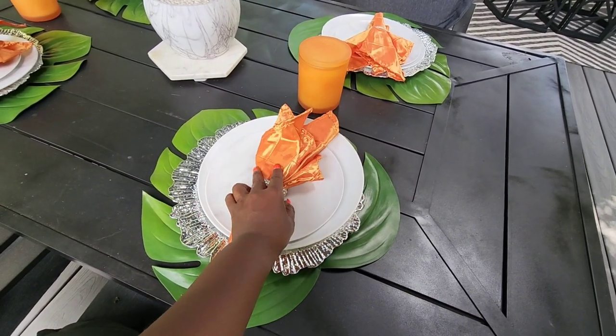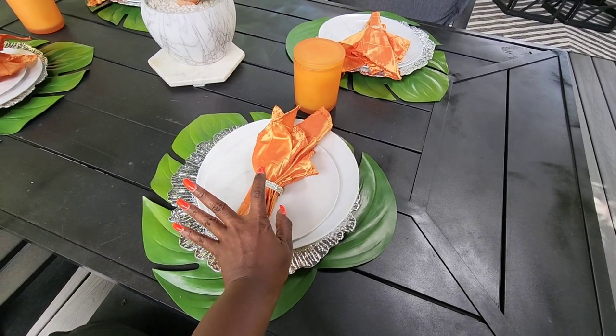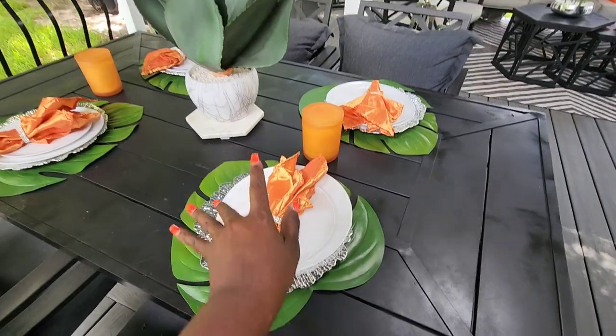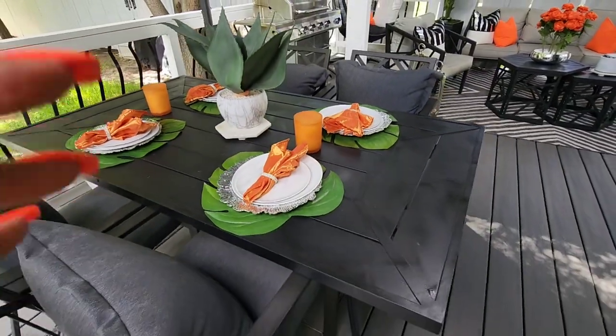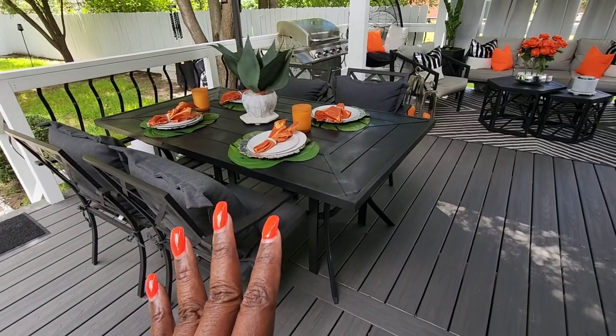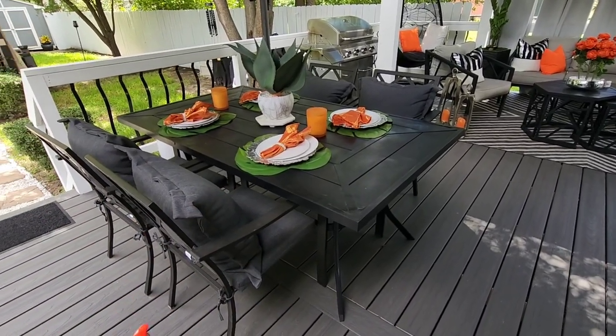The napkins are from E Favor Mart. Napkin rings from Totally Dazzle. Centerpiece from Home Goods. Pillows are from Target. I was so lucky to get those on clearance. I think they were like 12 and 14 bucks.